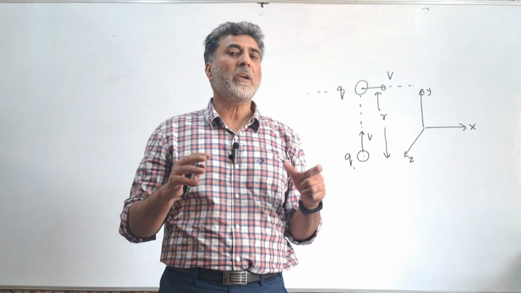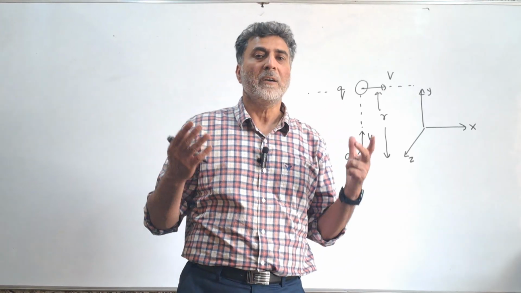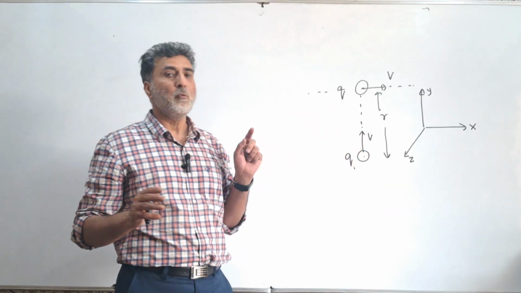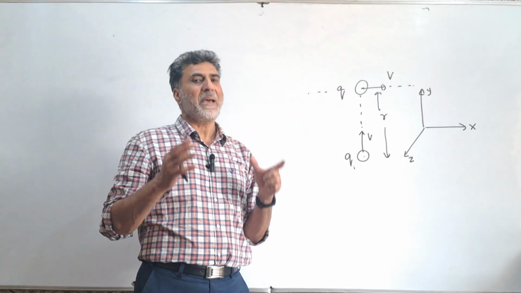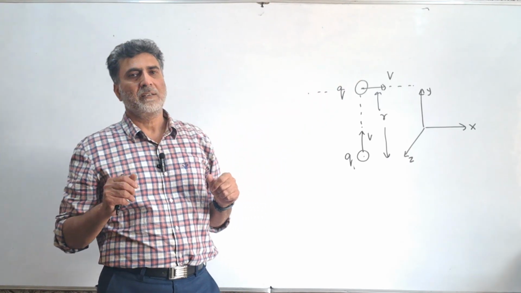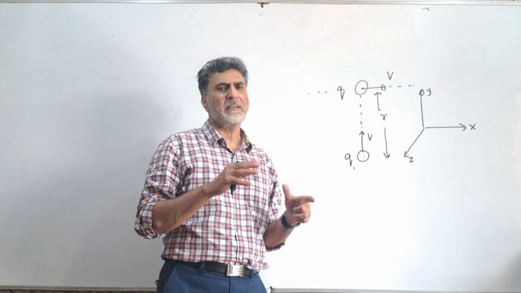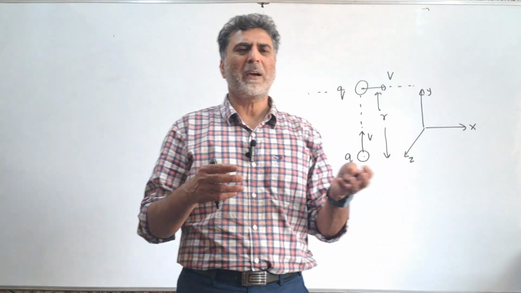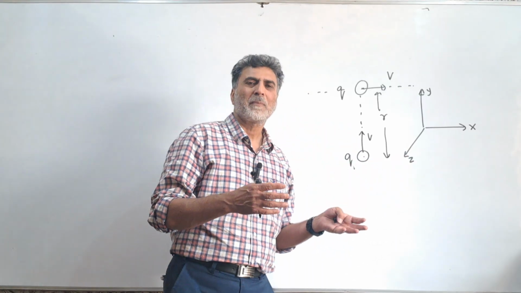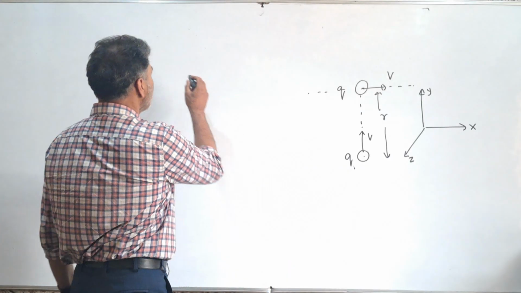According to Biot-Savart law, we have the field due to a current carrying conductor. But from there, we can also find the magnetic field created by a moving charge, just from Biot-Savart law. Biot-Savart law directly gives the magnetic field due to a current carrying conductor, but with a little mathematics, we can also find the magnetic field due to a moving charge. So what's the magnetic field due to a moving charge?